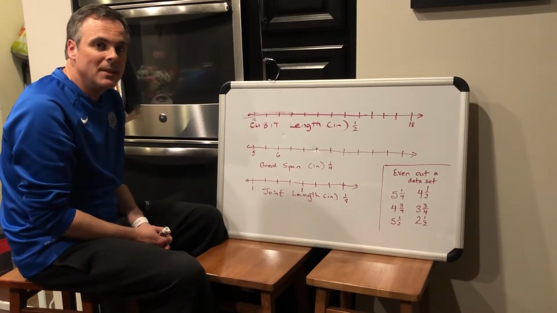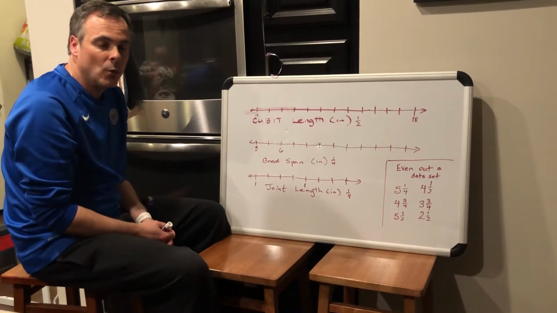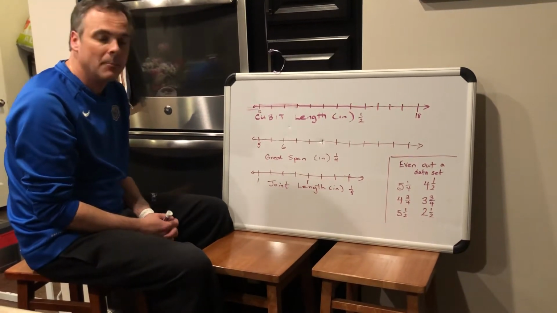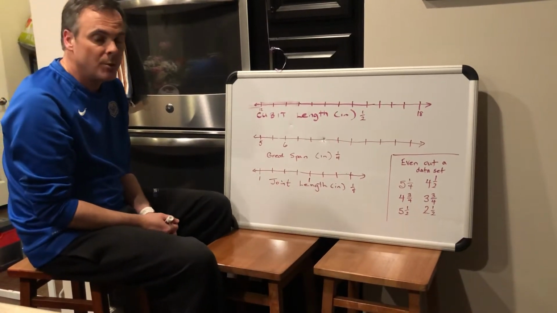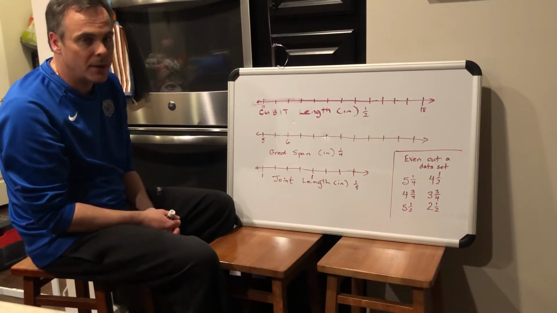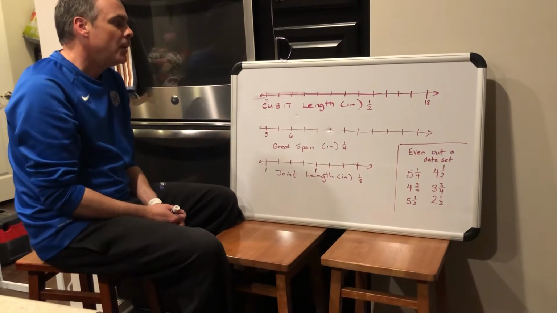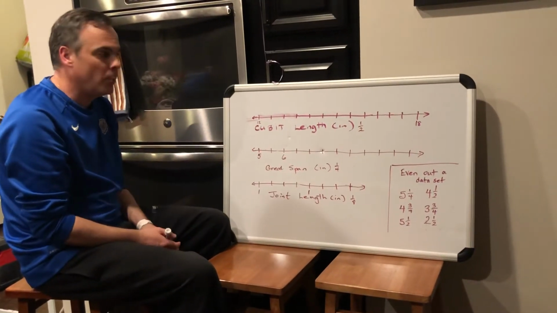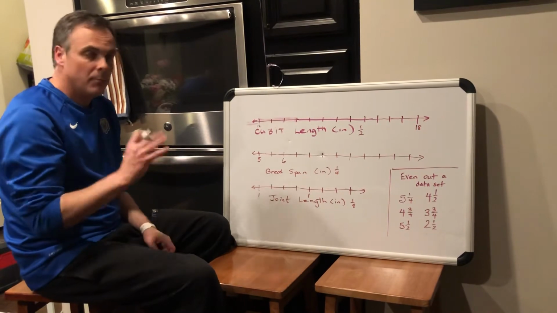Okay, we're going to continue on with the work that we did yesterday. I compiled the numbers and used a majority of the numbers. I wasn't able to use all of them, but I was able to use a majority of the numbers to compile the data. You'll be compiling the data for the cubit lengths.